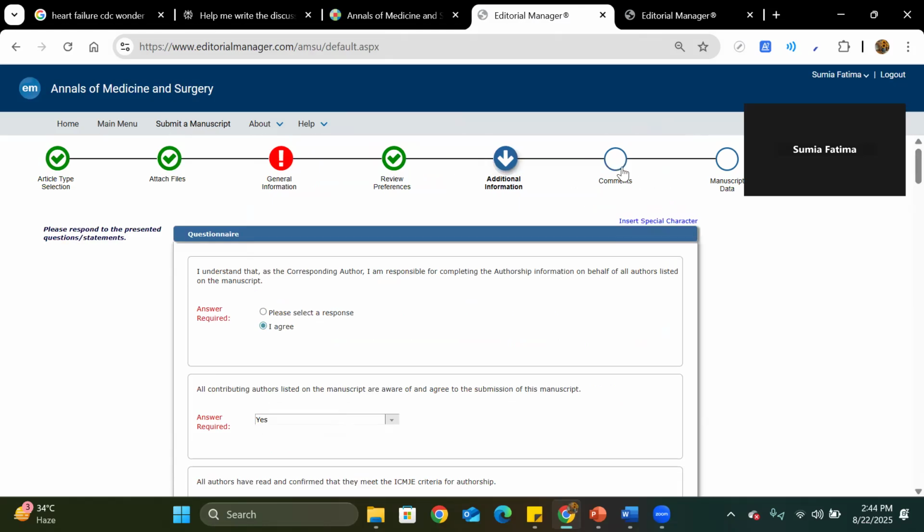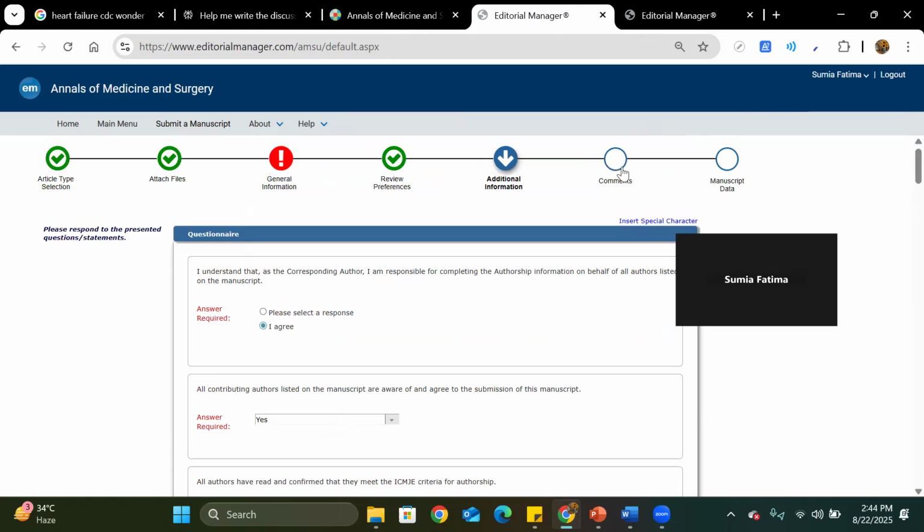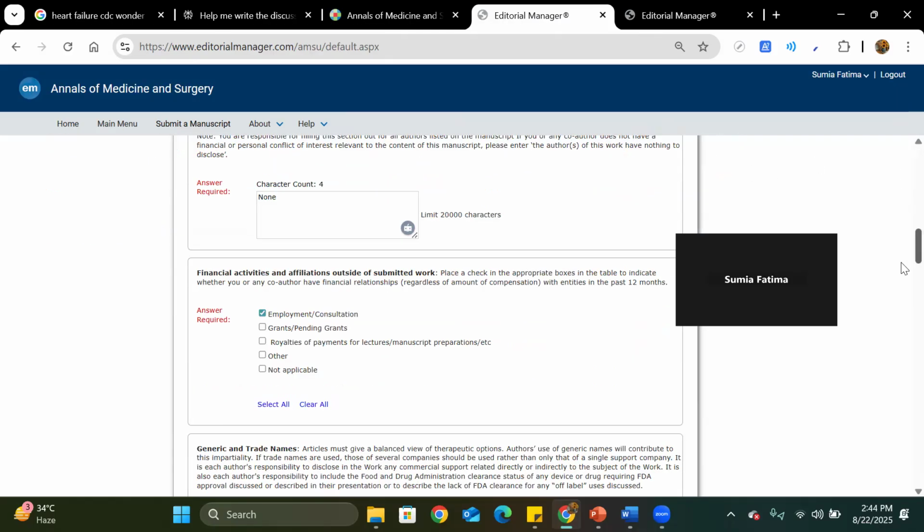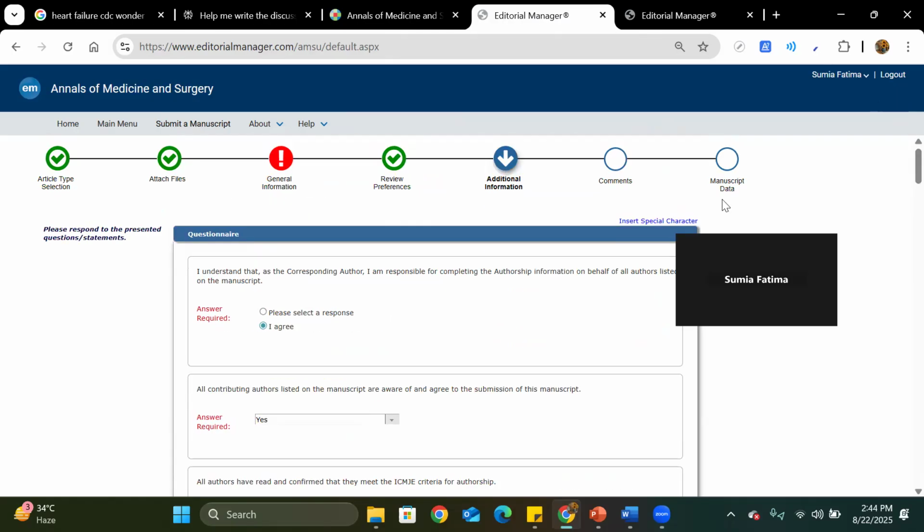After this, they will ask you about any comments you want to write to the editor. You can ask for a waiver or something like that in the comment section. And then the last one is a full review, and then you will get it submitted and published.